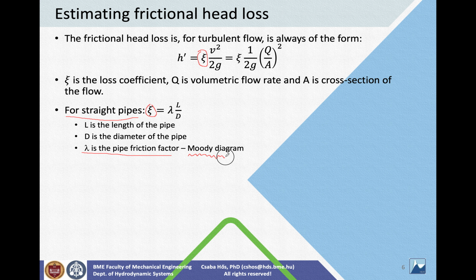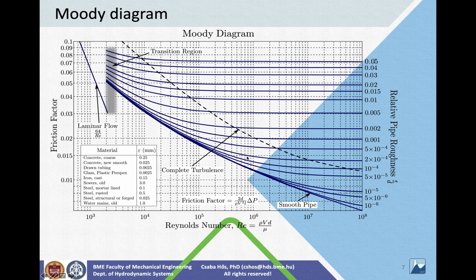And so this is another factor, and then you get this number from the so-called Moody diagram. So this is the Moody diagram. This looks complicated, but it's not that terrible. On the horizontal axis, we have the Reynolds number. Okay, so velocity times diameter times density divided by viscosity. This is, if you like, the dimensionless velocity of the flow. On the vertical axis, we have this friction factor, which is very often denoted by lambda, but also sometimes it's denoted by f, friction factor. Okay, so both of them are used.